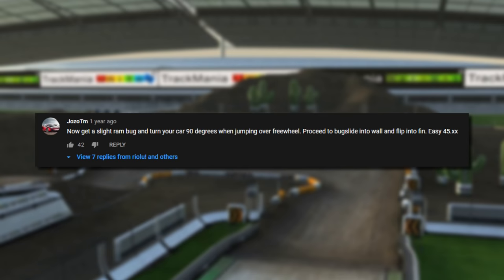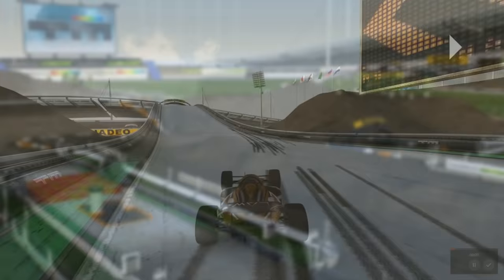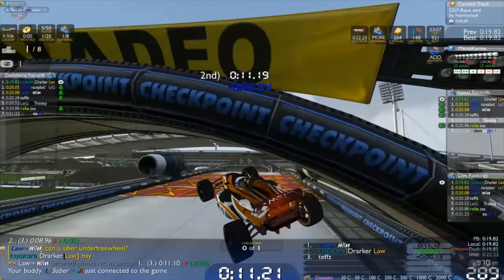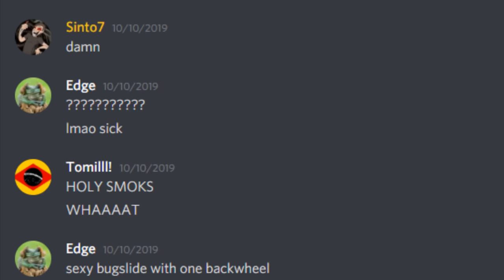In October of 2019, Drarker started playing D07. Practicing the engine off skip and the shortcut, and all of a sudden, he had this attempt. For the first time, players had very real proof that the D07 shortcut was more than just a meme or an April Fool's joke, and that it could potentially be possible.